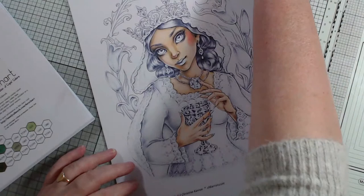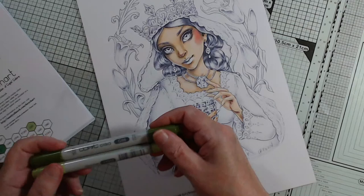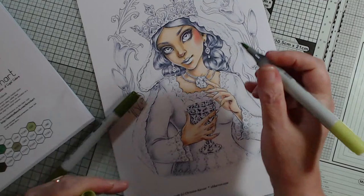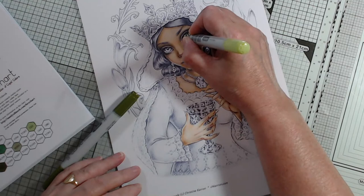And I've got two colours for her eyes. I thought I'd go green this time. Well, I went blue on the last one, so I thought I'd go green. I've got olive, which is G99, and yellow green, which is YG03. So I'll start by putting the lightest down, which is yellow green 93. And even though it's the lightest, I'm still putting it in the shadows. I want to leave a spot for light.